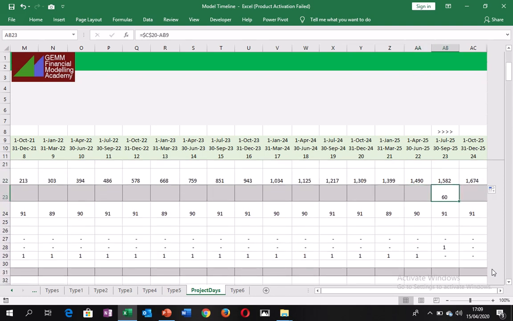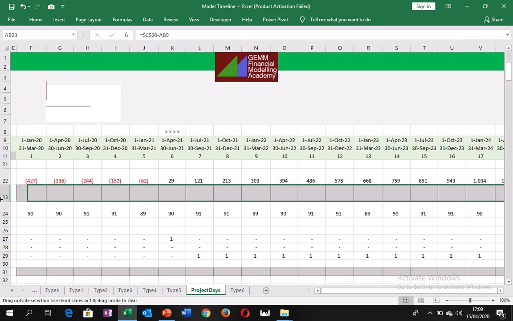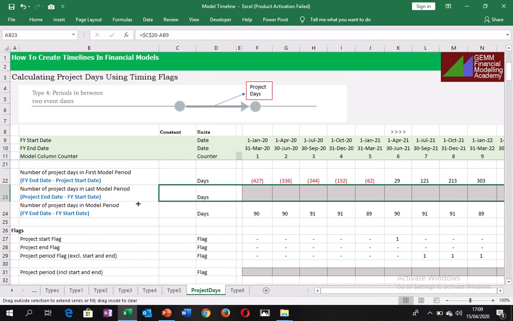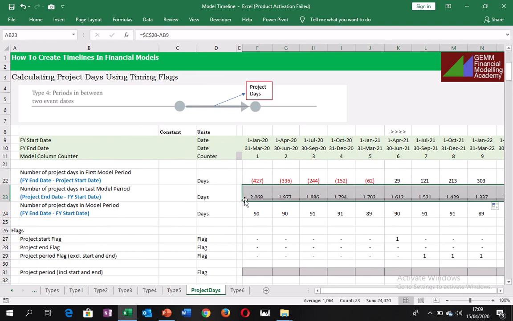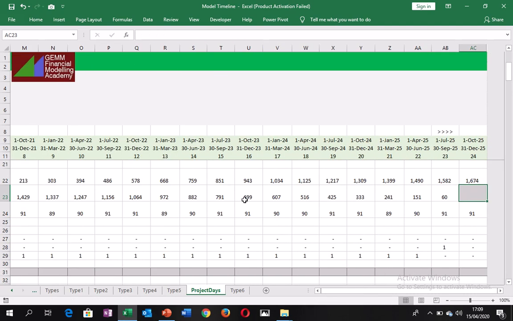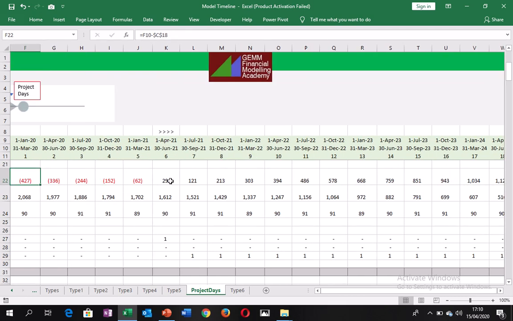Alright, so let me extend this for consistency's sake. You can as well extend it forward so that your formula will be consistent across the column on that row. Also, we have just one cell here, but I hope you got the logic. Our emphasis is on this 60 for this, and our emphasis is on this 29 for this row.